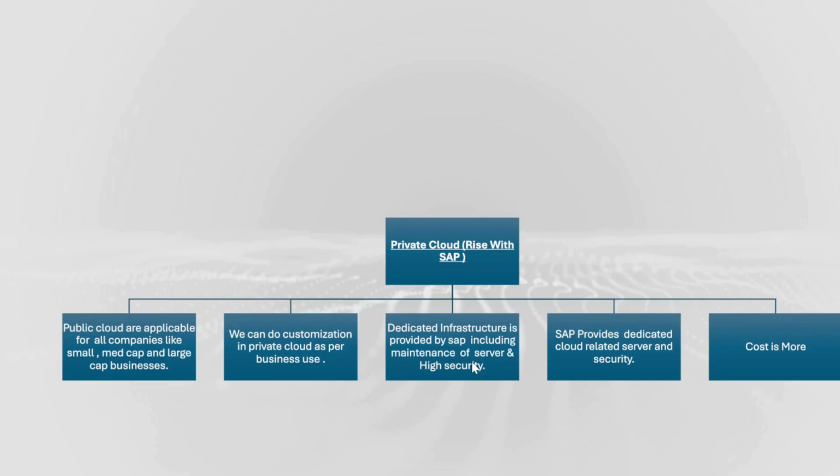In that case also we need not have our own data center; everything is taken care of by SAP. But we have dedicated infrastructure, a dedicated server provided by SAP specifically for our organization. So that's a private cloud. SAP provides the dedicated cloud server and security; both server and security are taken care of by SAP itself.